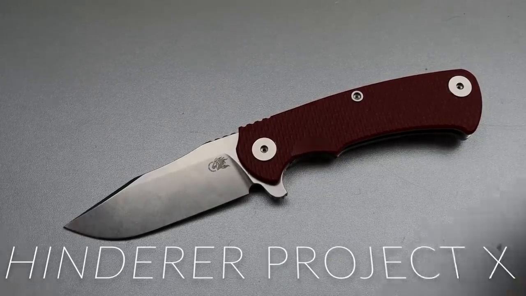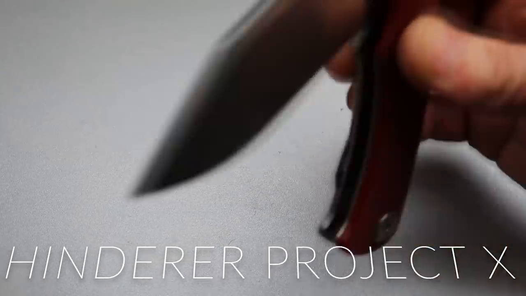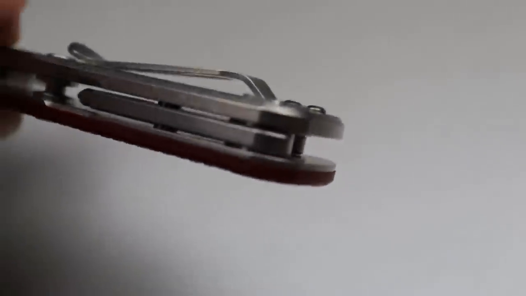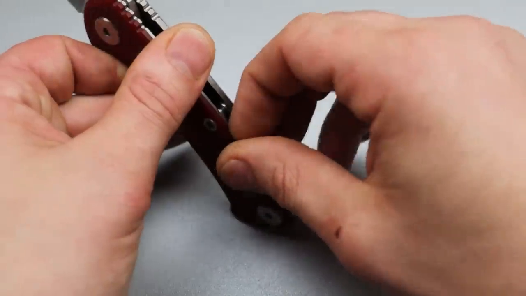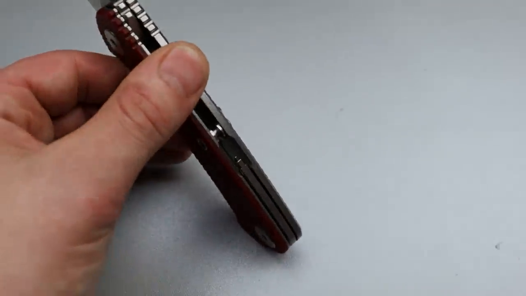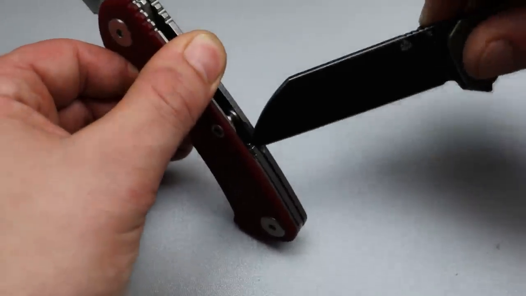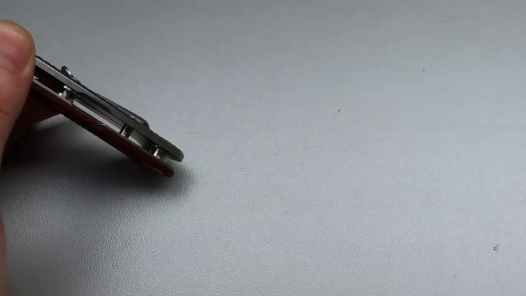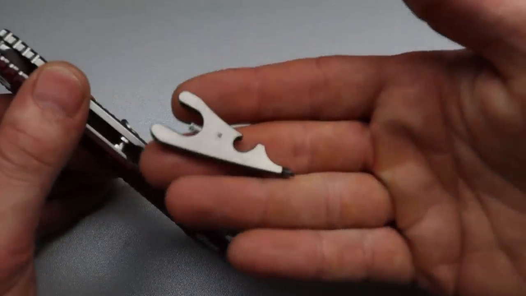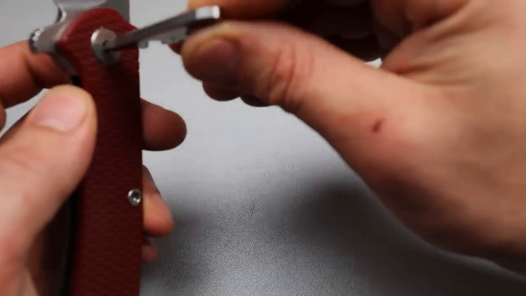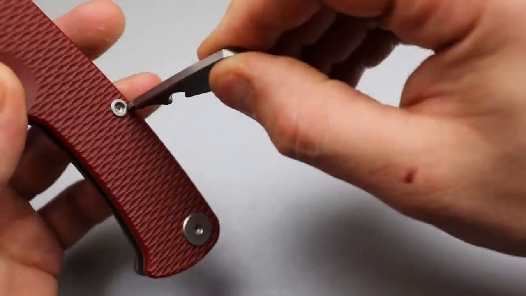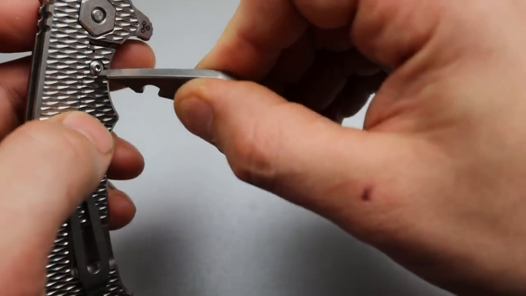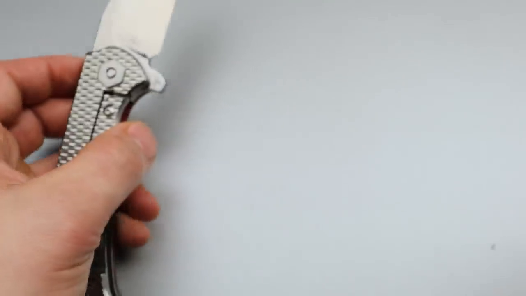Next is another USA made knife, the Hinderer Project X. Now, one thing that's cool about this knife is that back here, you got the heart, you got basically the bit driver. So you can pull this out. So you can pull this out and it has a little spring on it. And that has everything on it that you need to take this knife apart.